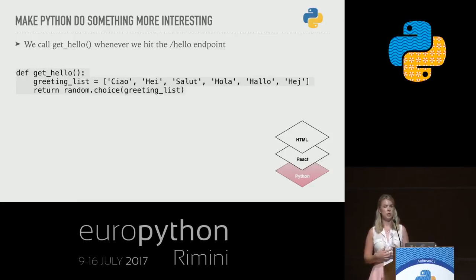We are then going to be changing the Python in the backend to do something a little bit more interesting. So instead of just returning that static hello world, we are going to be returning a series of different European hellos. Notice that there is no English hello, because then we would have to update our code in about a year to remove it anyway. So yeah, and we just return a random word from that list.